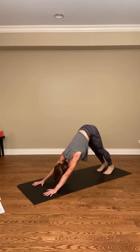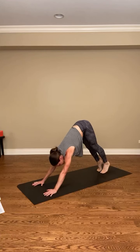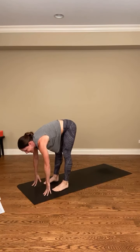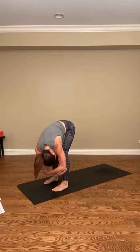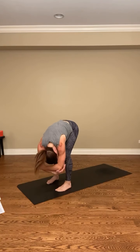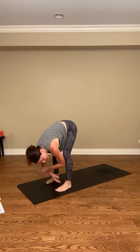Big breath in. Lift your heels high. Walk tippy toe to the top of your space. Bend your knees, right here, rag doll, everything hang heavy. Grab onto your elbows, head, neck, and shoulders relax. Find all the length that you can. Drop your weight into the tops of your feet.